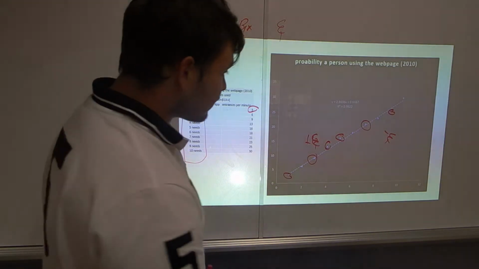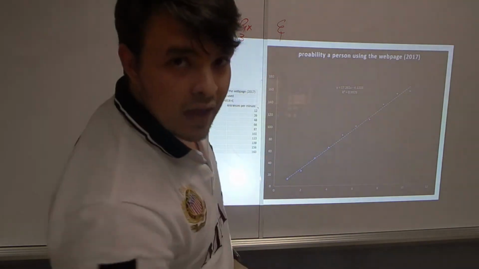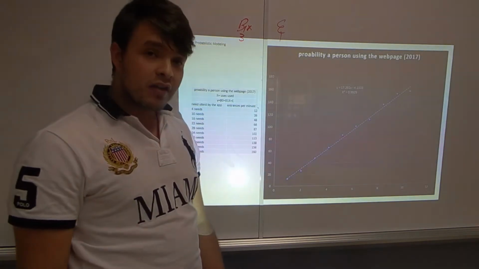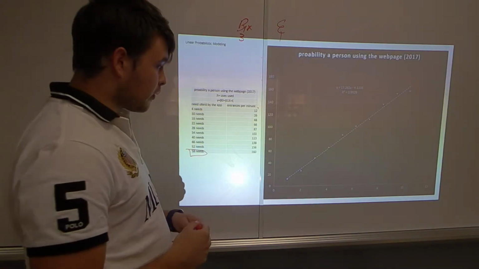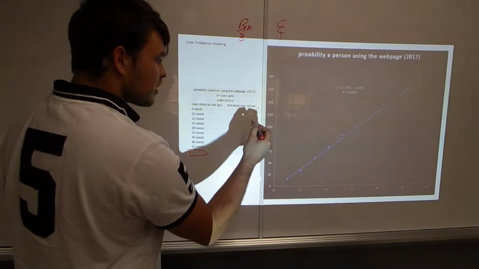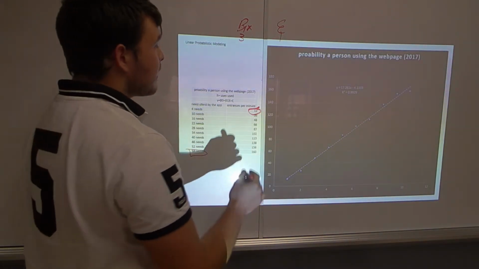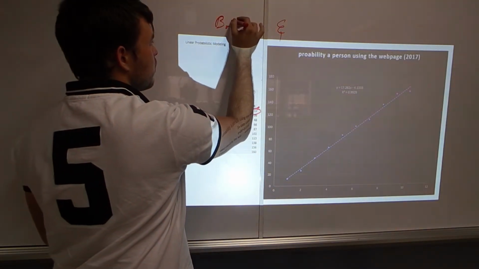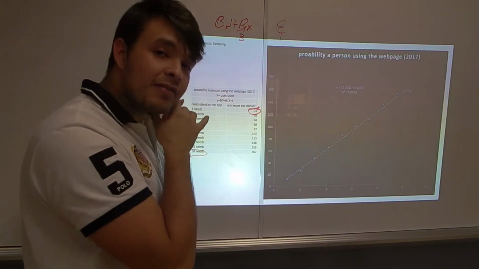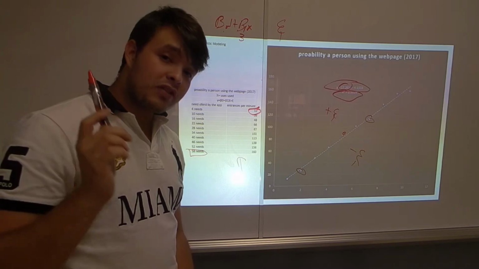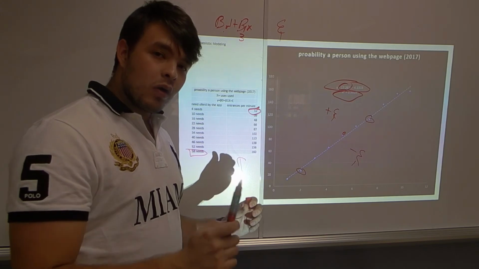I also want to compare this to what it is today. So we come over here, and I'm now showing you the probability of a person using the web page in 2017. If you have 4 needs, one person with 4 needs is going to start coming into the web page around 12 times. Now, 4 would be beta 1, right? And then beta naught would be 1, which is the minimum amount of times a person who owns the web page with no needs will actually have to enter the web page, right? You have to base your y on your x, right? All the values are the probability of y when something happens to x.